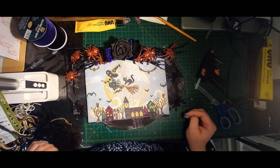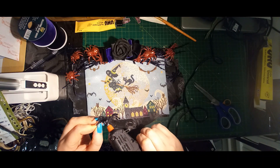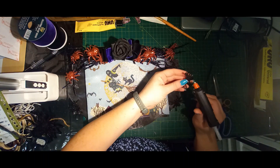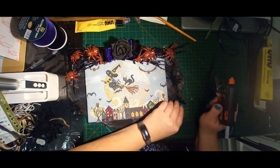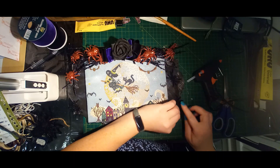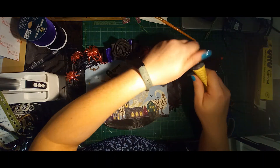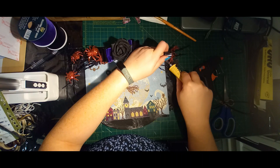I actually quite like those. Because these are quite lightweight, I'm just going to put a little bit of glue on their bellies and glue them straight down. Sorry if you don't like spiders — I maybe should have done a little caution. Once again, I'm not worried if there's a little bit of hot glue on the actual board. The hot glue isn't going to hold it on its own, so I'm going to pile up some other glue as well, being careful not to get it on the cross-stitch fabric.